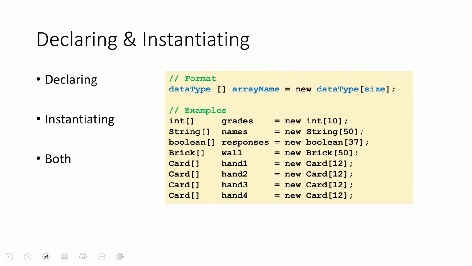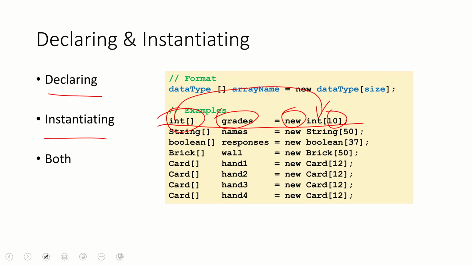Normally we can just combine two steps, declaring and instantiating together, which goes back to the first example, right? We can declare first, then use the keyword new with the size. Here you have to be careful what kind of data type you want. Then use the data type to declare and instantiate this array.